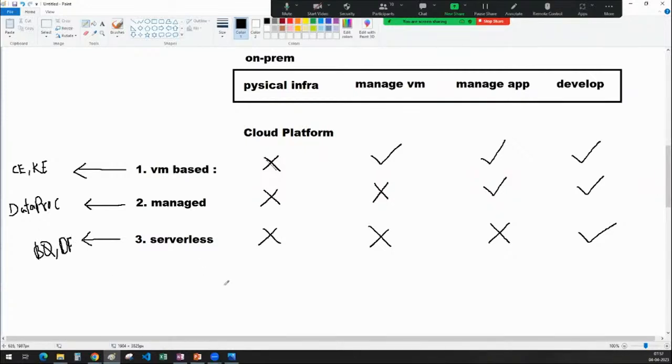So you need to categorize the services in such a way that it will be very helpful for you to understand them. Because in a company, if a client says we are looking for a serverless platform, you should be in a position to understand what a serverless platform is. If they are looking for a semi-serverless platform or managed services, you should also understand it, because serverless platforms provide a lot of benefit when you talk about cost. When you talk about managed services, the cost will be okay, but you have to manage some amount of things like managing the application.